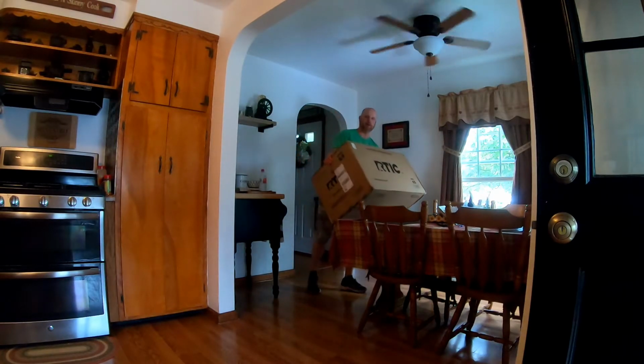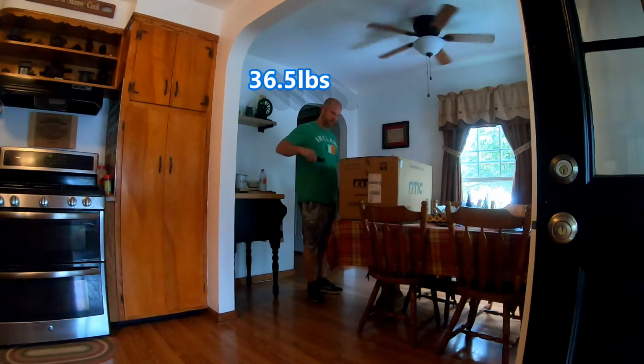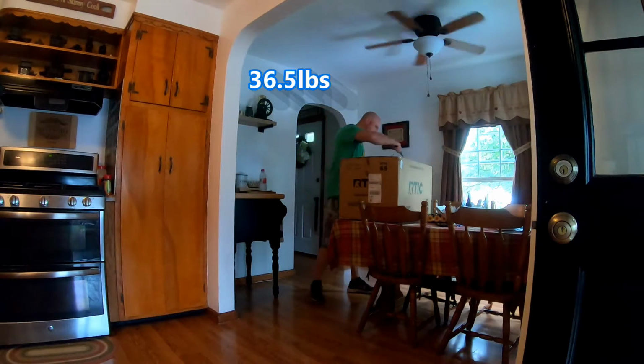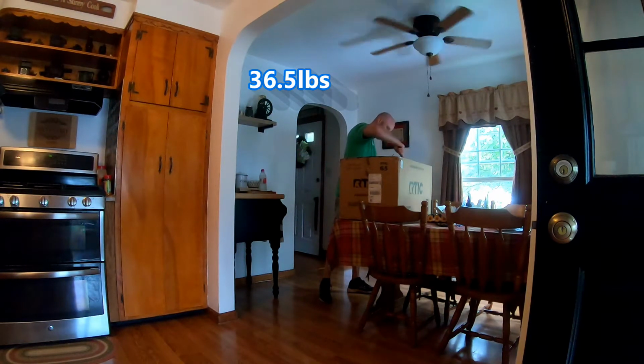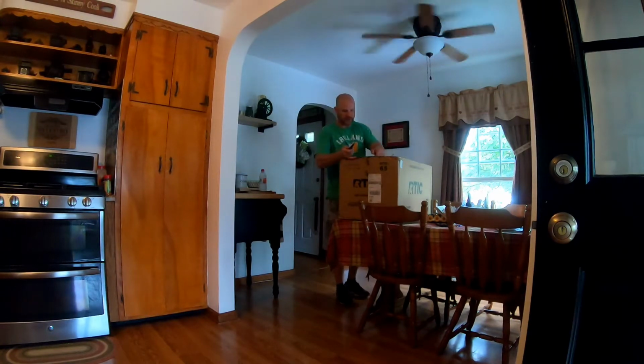I'm going to say about, I don't know, 40 pounds. It says, do not use blades. What about a knife? So, very careful. I can see why they say don't use blades, because you'll scratch the top of your cooler.